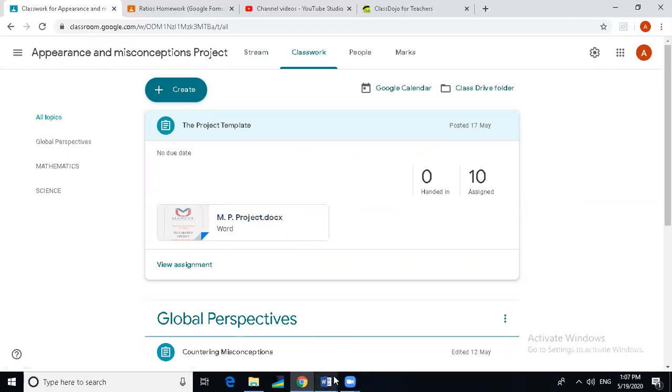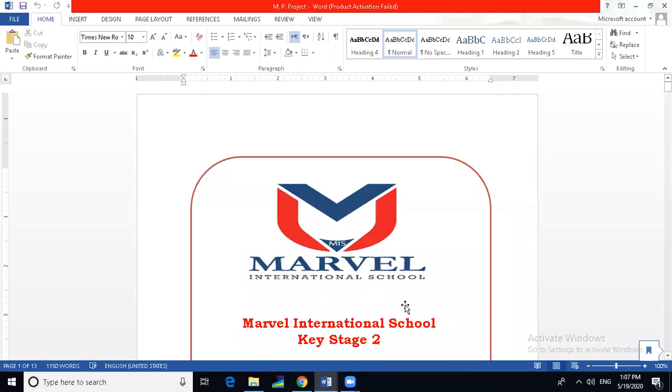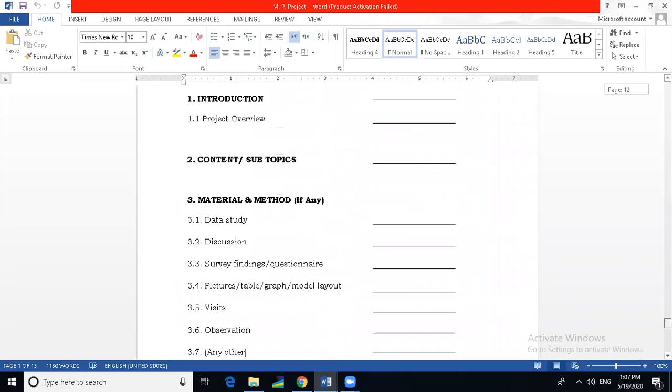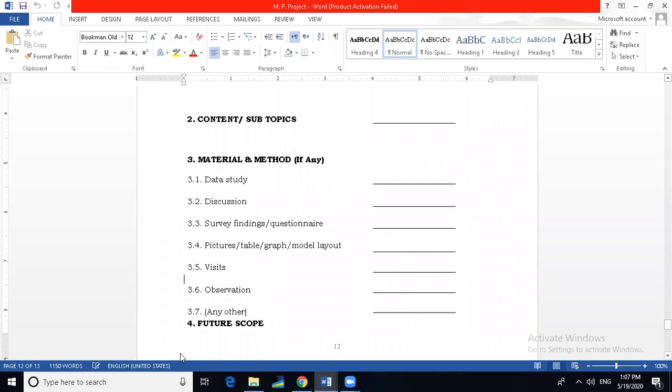Once you open this file, it's going to look this way. All right, here it is. Moving it to the last page, no, the one before it, page number 12. As you see here, page 12 of 13, you're going to find section 3, material and method, if any. All right, we agreed, I guess, that we're going to use 3.4. You can use 3.4 because it's going to contain a table. You can use 3.3, which is kind of like a survey that you're also doing. So if you use 3.3 or 3.4, it doesn't matter.